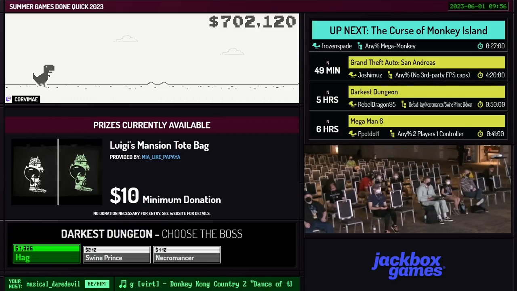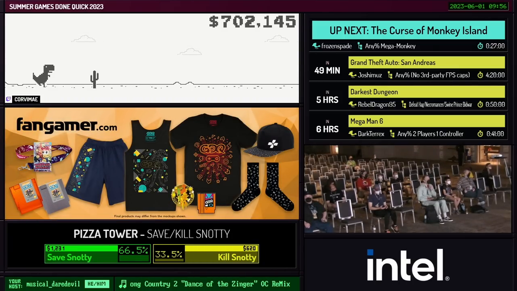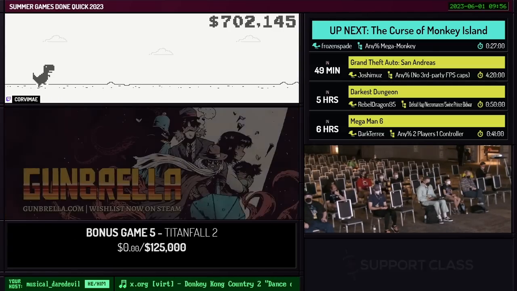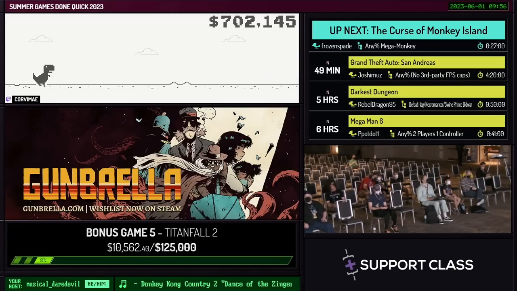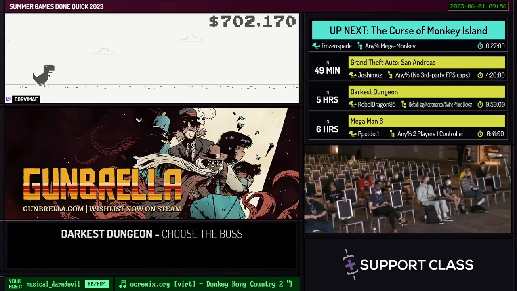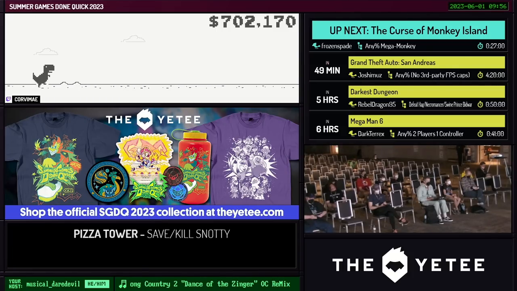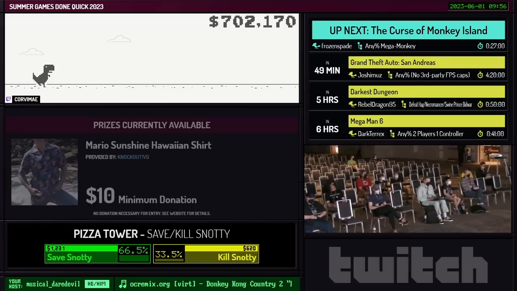We have $50 from Cyberbot X. Good morning to Thursday SGDQ. Watching from work, best of luck to all the runners. Put this to getting Titanfall 2 added into the marathon. Titanfall 2 is our next bonus game here at SGDQ. We have raised over $10,000 so far, but that is a $125,000 incentive. So if you would like to see Titanfall 2 get added to the marathon, get your donations in, and remember to add Titanfall 2 to that donation on the donation page.